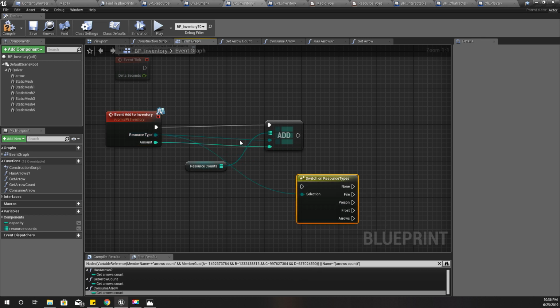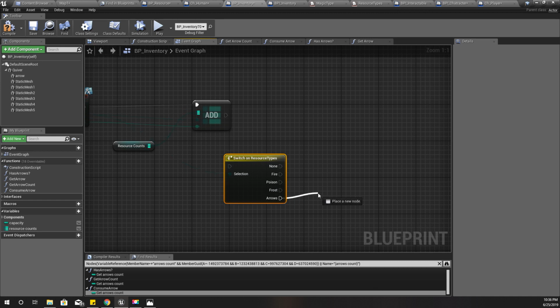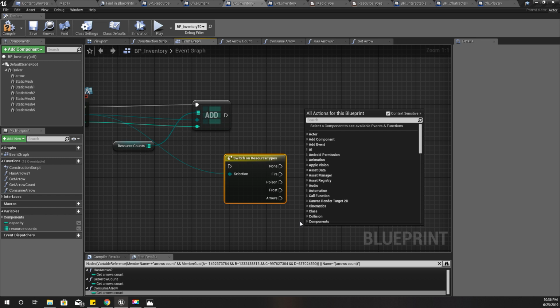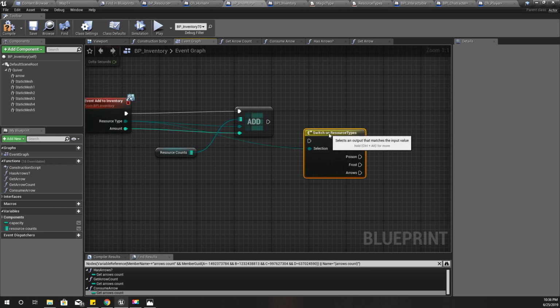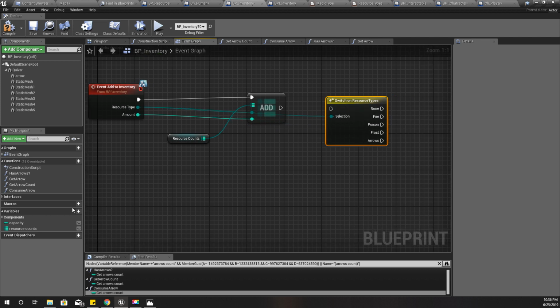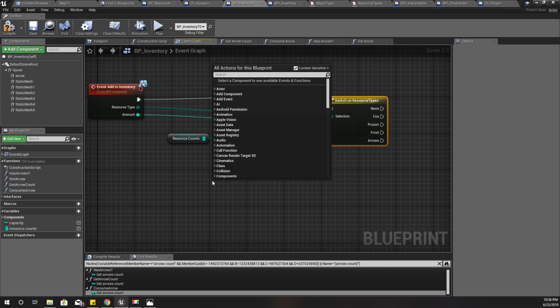Switch, and if it is arrows, we need the HUD. It should be arrow, and as well as I should do this update only if this inventory is connected or owned by the player character. So we need to check that.